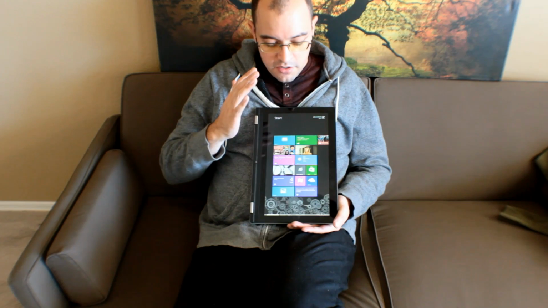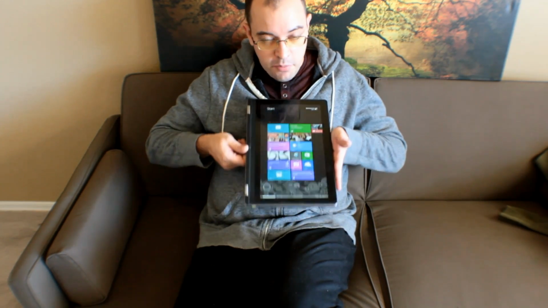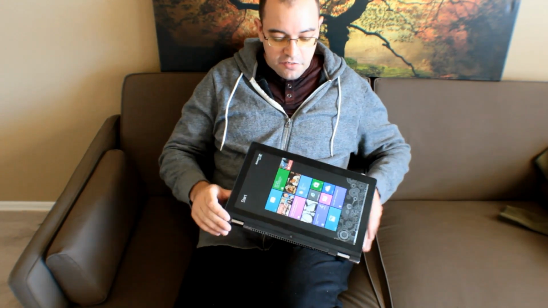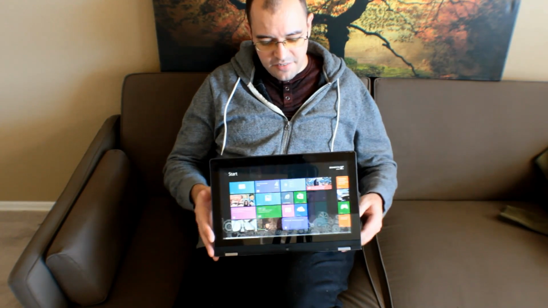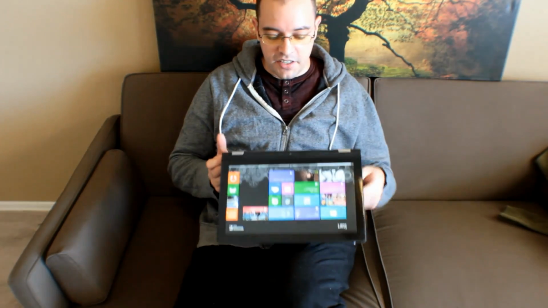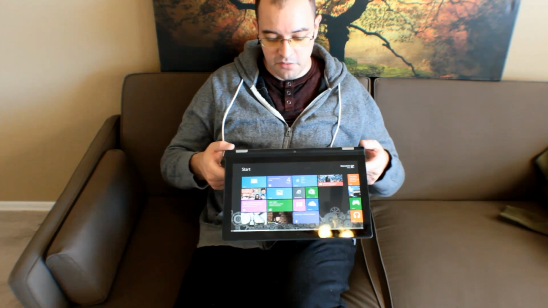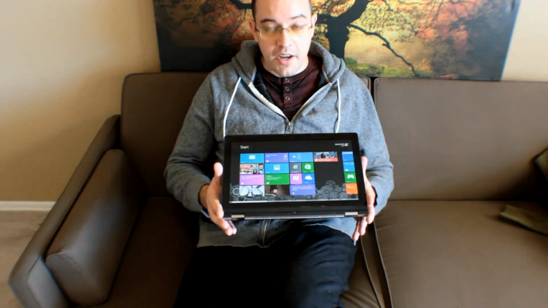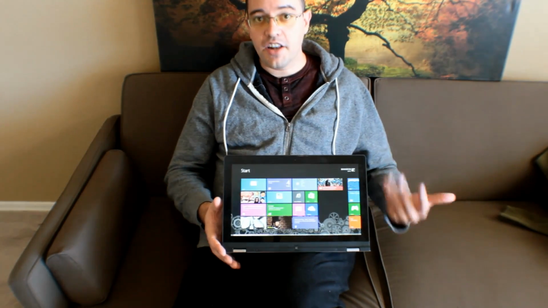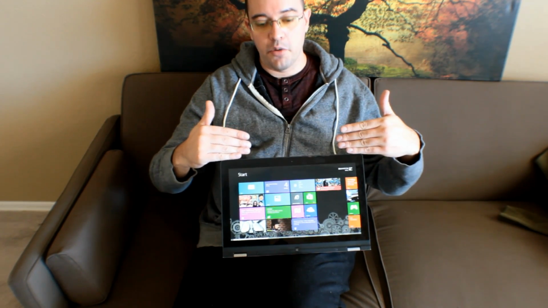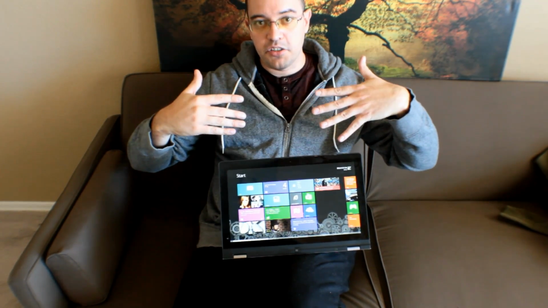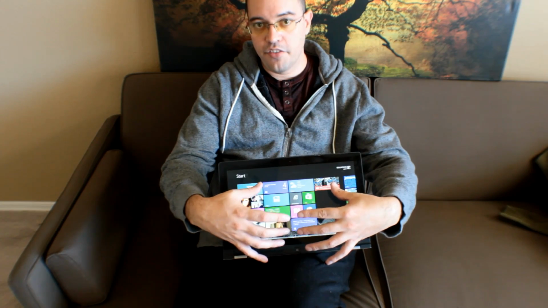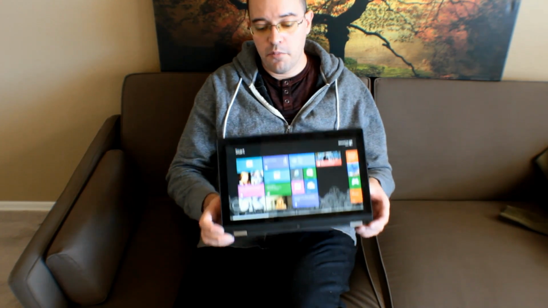But, so it works in all of these modes, and at 3.3 pounds, it's not too heavy to use as a tablet. And I actually find myself using this mode a lot. It also has what they call a tent mode, where they say you should go like this. I don't really know anybody that would want to do the tent, but I find that resting it on the keyboard face up is great when I'm doing dual monitor support, because I attach a keyboard and mouse, and then this sits under my primary monitor, and I get the two-screen experience, and this is very reach-out and touchable.